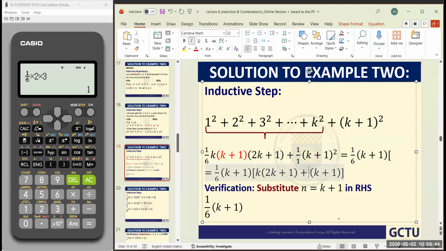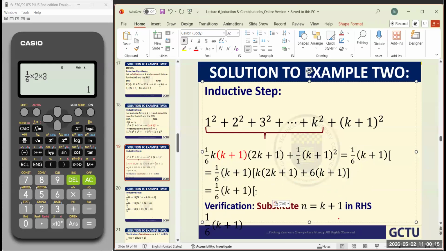So what constant should I introduce in front of this k plus 1? 6. 6, isn't it? Just like the other one, we introduced 2. So this 6 will cancel this 6, and then you end up getting what you have here. As for what is outside the brackets, it is okay. Now we have to factorize what is inside the bracket. So now let's go inside the bracket and do that.